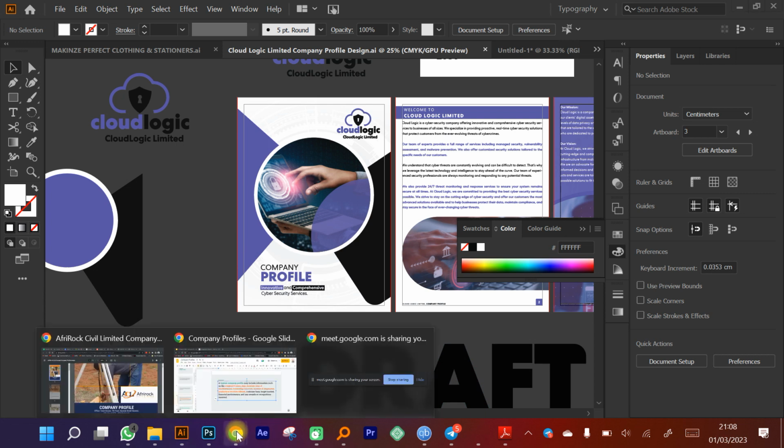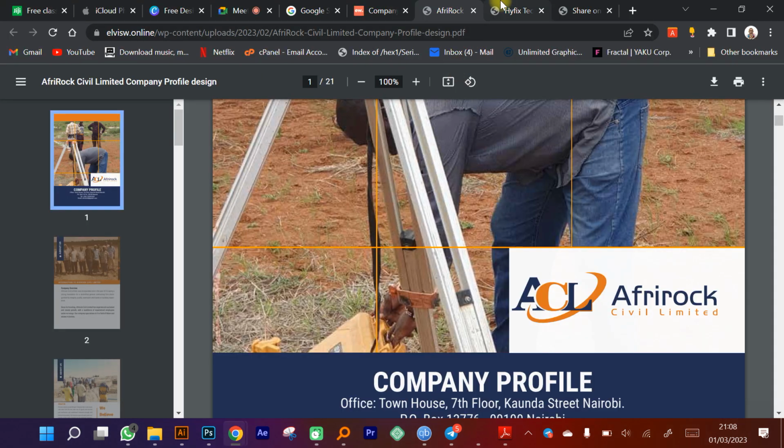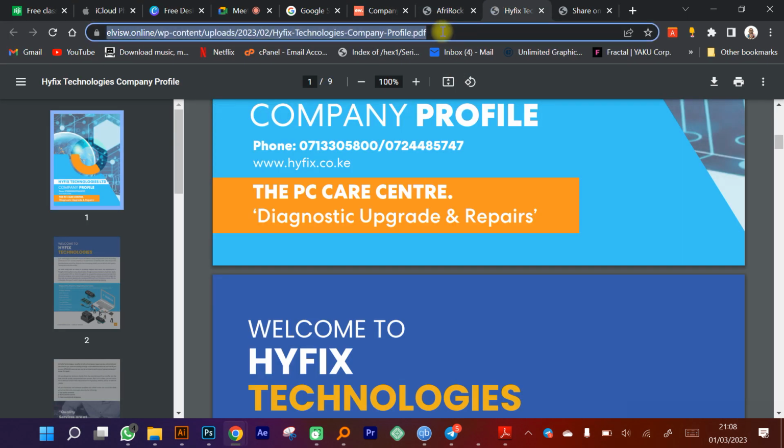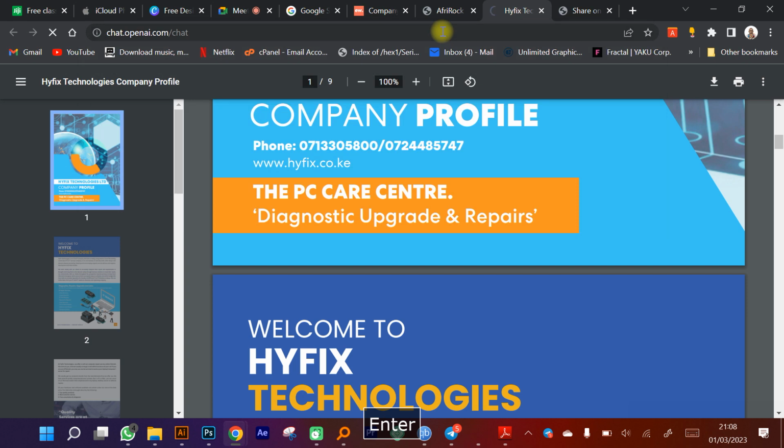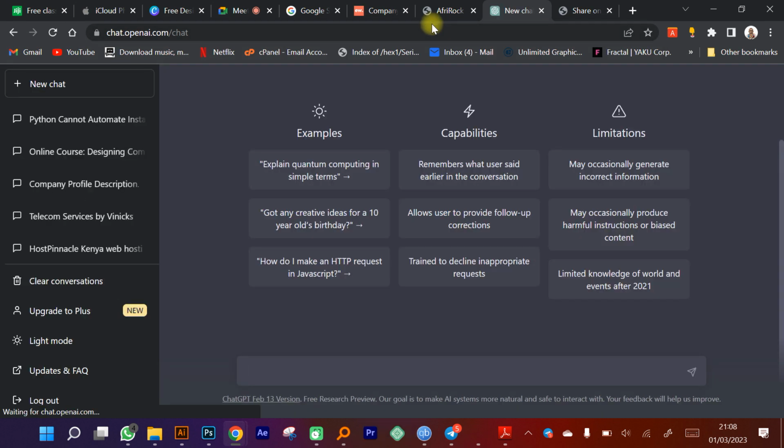Now, someone tells you to design a company profile for them, and they tell you that they are a construction company. And they don't have the content. You have to first write down content. I think everyone already knows that you can use ChatGPT. So, for example, we have this company by the name of Essentia. So we can decide that Essentia construction.